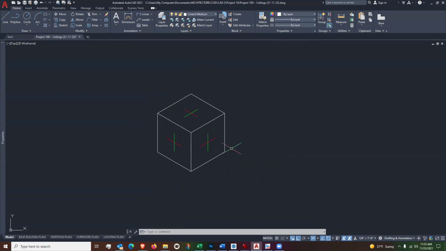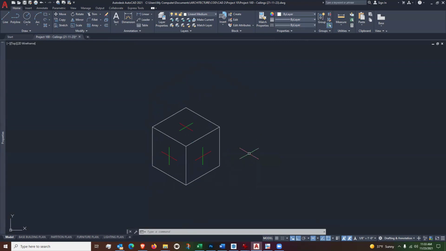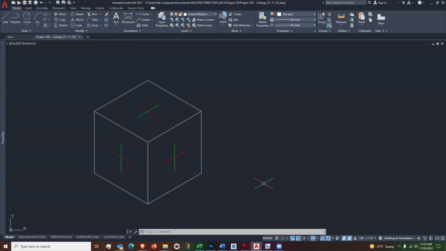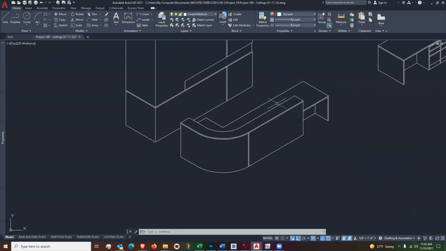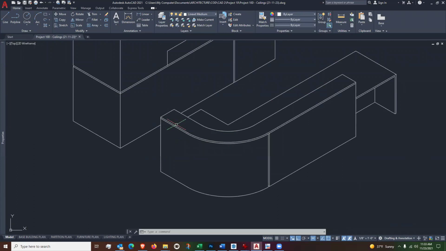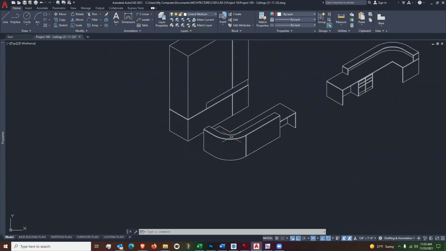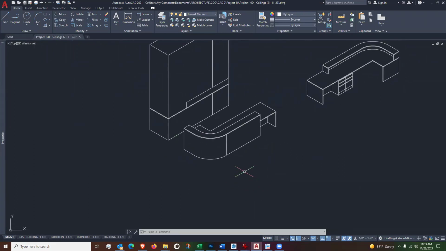Believe me, you'll get the hang of it after a short while. If you're not able to draw in a direction, just hit F5 or change your isoplane down here. The only trickiness that I think you'll have are these ellipses over here, but we put those in because we want to challenge you.